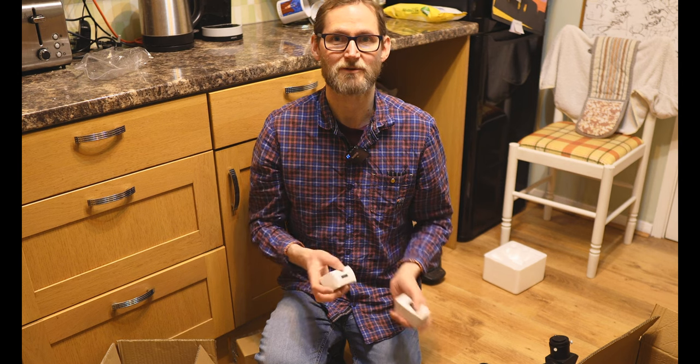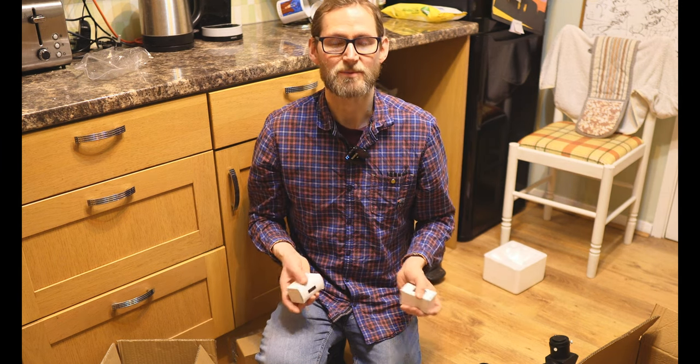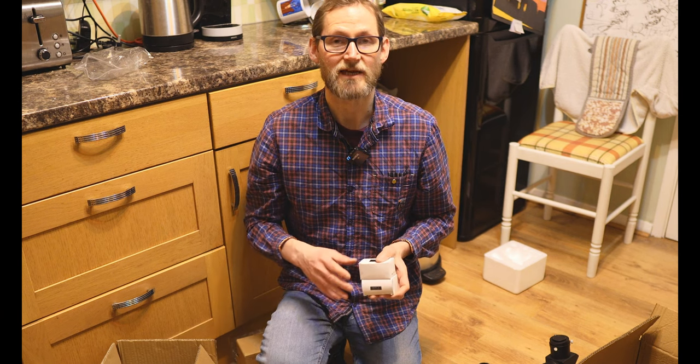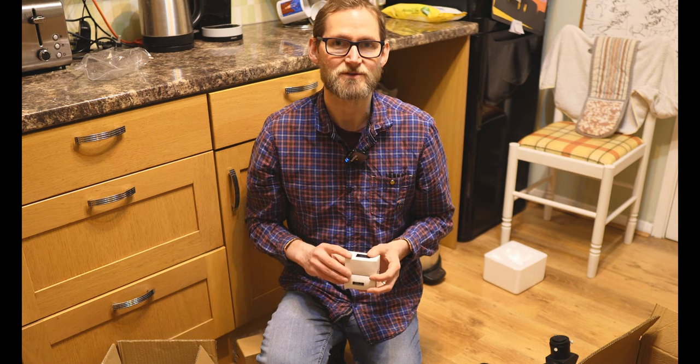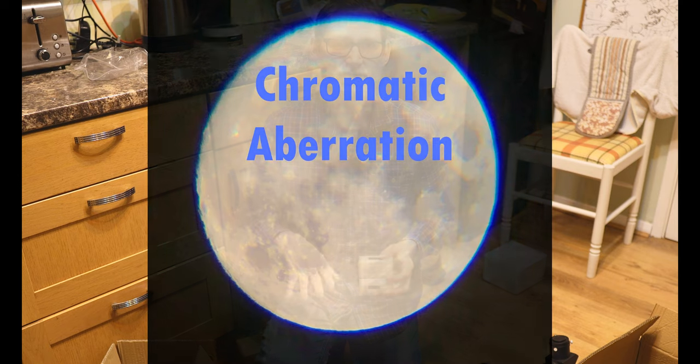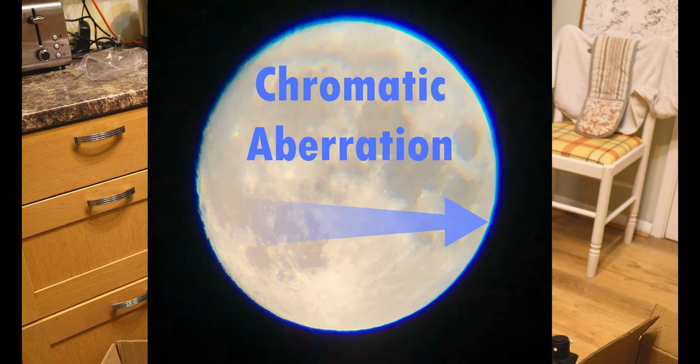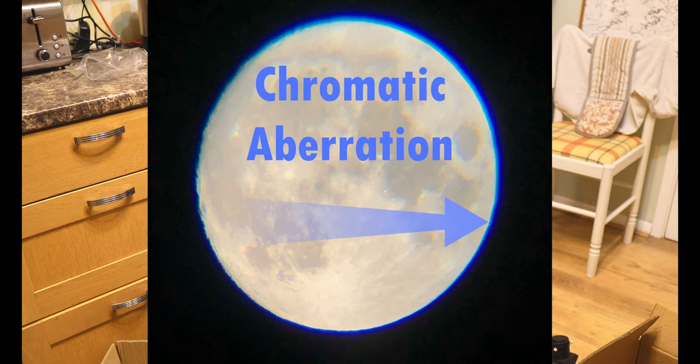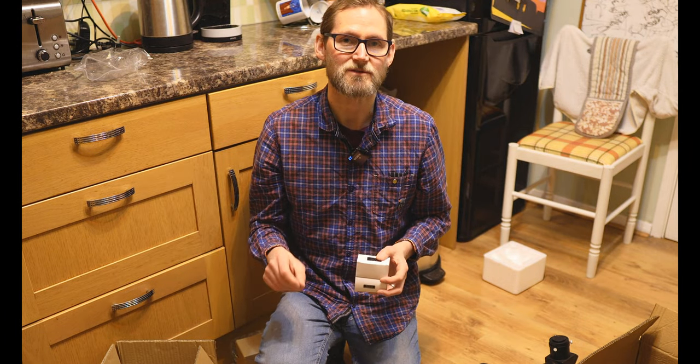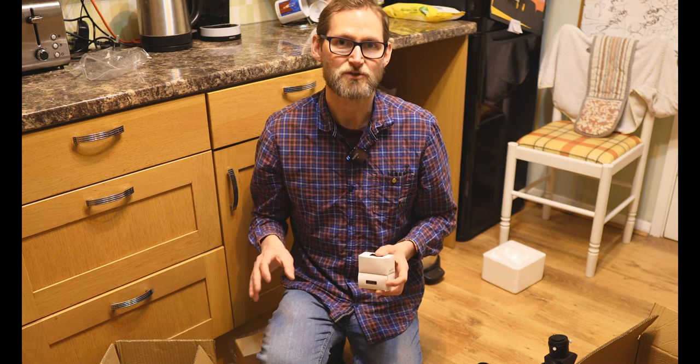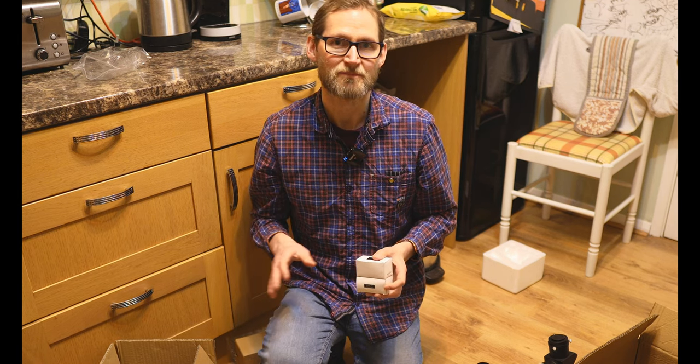These are okay to get you started but it's not going to get you particularly close to the planets. This is very much a planetary, lunar, double star scope as well as bright deep sky objects. And also something like a fringe killer or a semi-APO filter just to take the edge off that chromatic aberration, that purple fringing you get on the bright objects with a classic refractor. Because the crown and flint elements of a classic refractor can't compensate for all the wavelengths of light and focus them in the same spot like modern extra low dispersion glass does on the ED refractors. The ED equivalent of this is much more expensive, over a thousand pound more expensive.